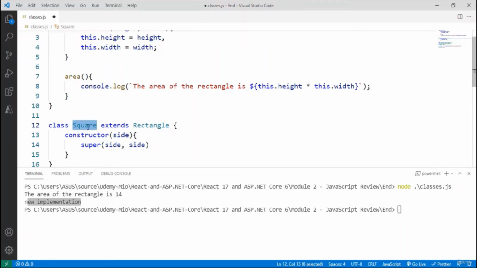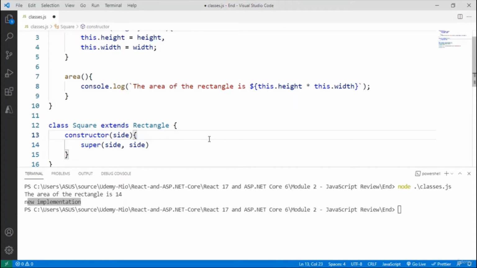The square class is derived from the rectangle class. And so when I say super, I am accessing the rectangle class from the square class. And here I am invoking the constructor of the rectangle class so that I can pass the height and the width of the square, which of course is of the same length.